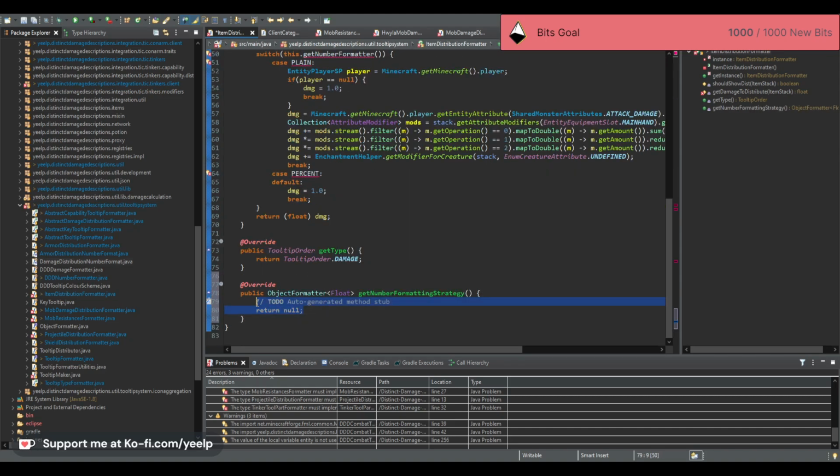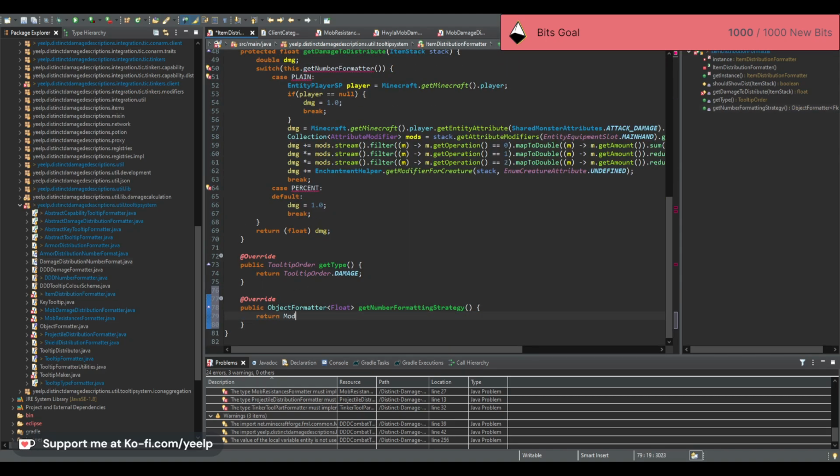Okay, so this is going to return modconfig dot client dot item damage format.